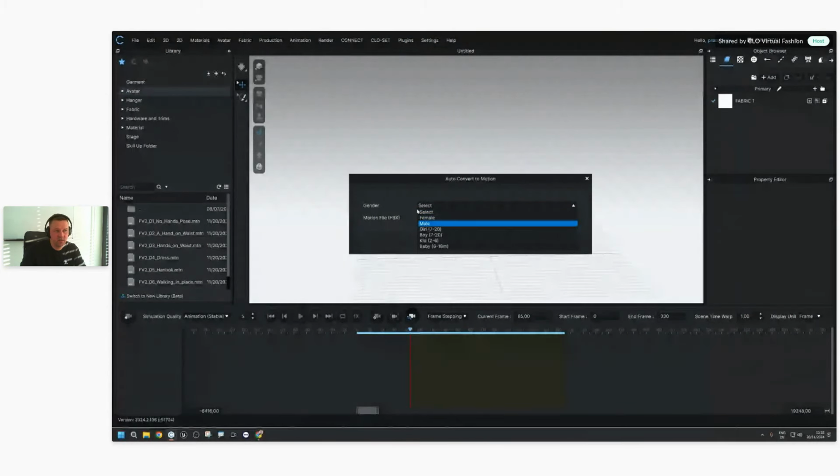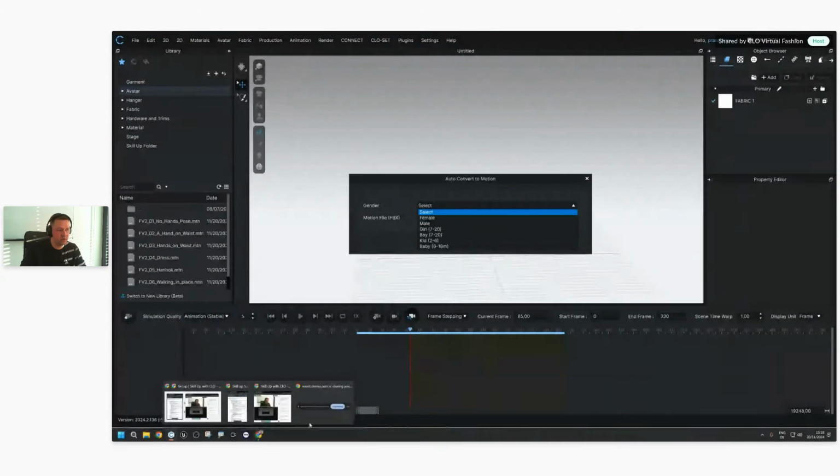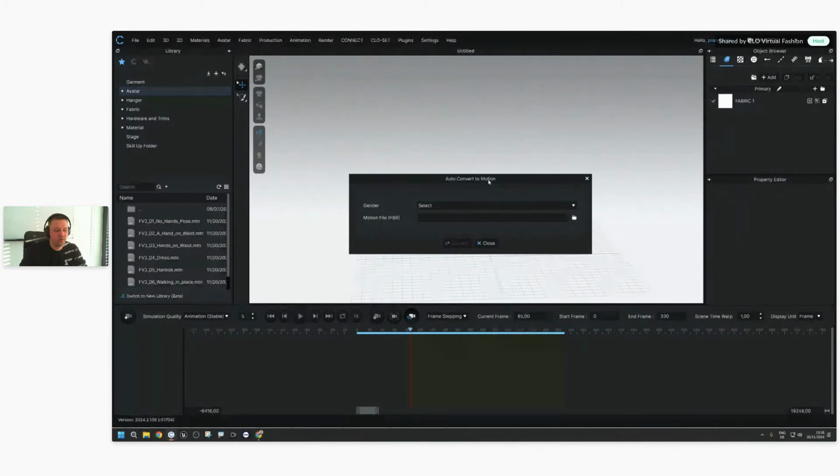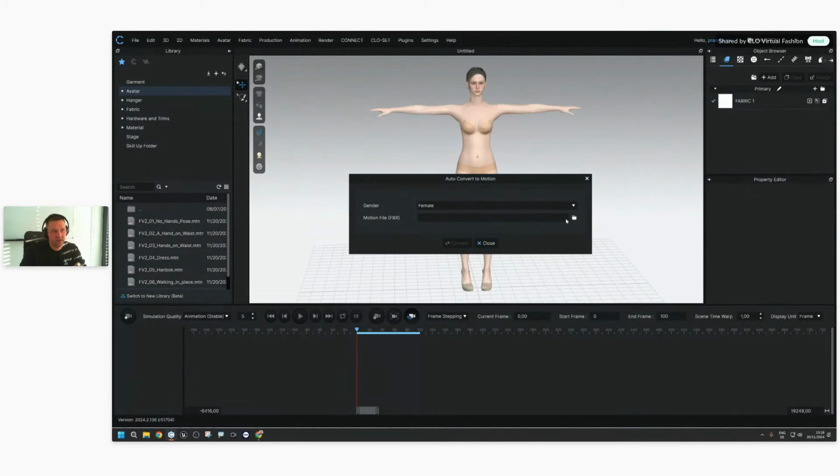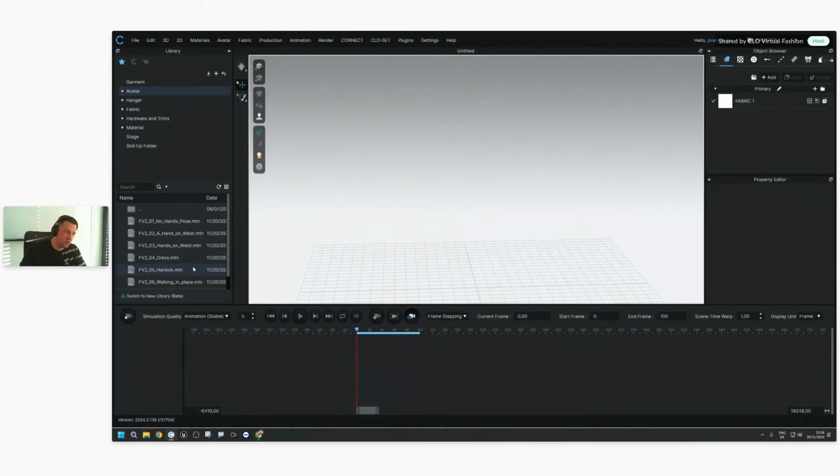This is dependent on how the hips are moving, how wide the shoulders are and so on. But you can download this specifically from the Mixamo site. In this case, maybe we have to go to female. Then we select the motion file, the FBX that we downloaded from Mixamo, put this here, and this gets automatically converted, and then we can use it like these motion files here on our CLO avatars.